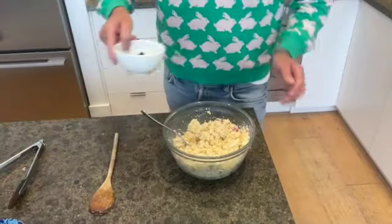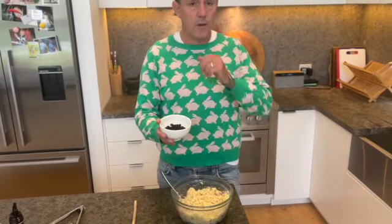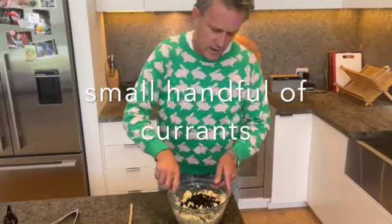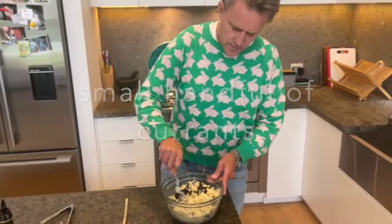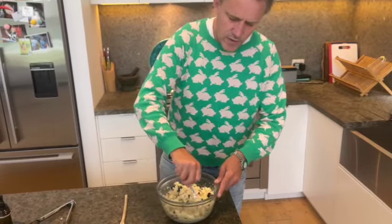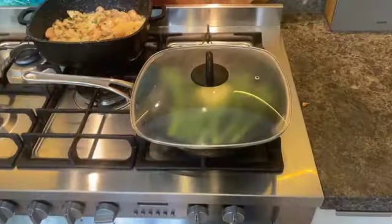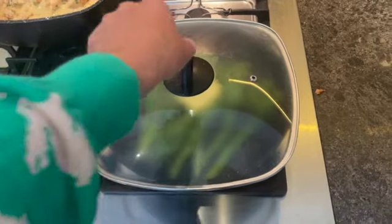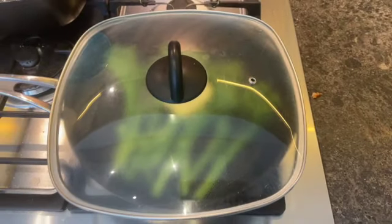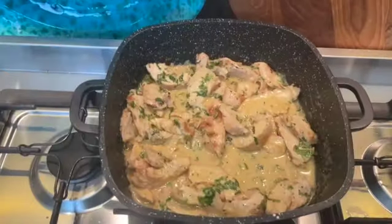Now, what I like to do as well, because that's blandish, you've got the onion, just some currants in there as well, just to really lift some of that and create some of that flavour rather than just that sort of saltiness that's sitting with the couscous. So again, just letting that fluff up. Don't cover it up again because it'll start to sweat up. Now I've got the broccolini in there. I just put the broccolini in with a bit of butter and a bit of salt, and just put a cover over it to heat that up, because that hasn't been pre-cooked. Doesn't need a lot of time, but we'll show you. And the chicken's done there, so we'll show that shortly.